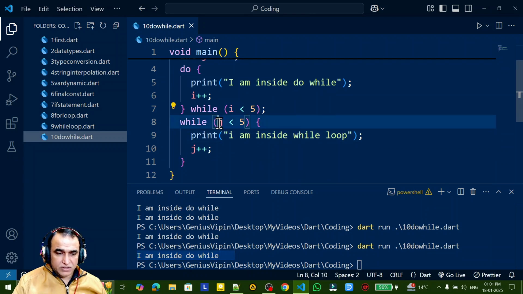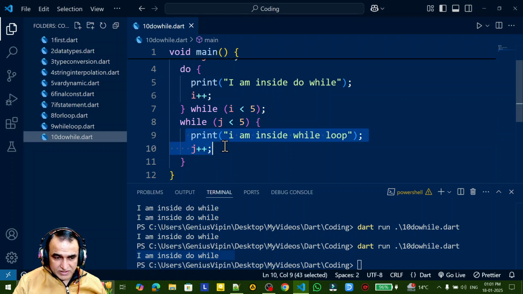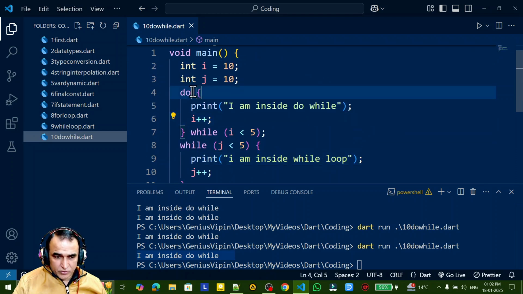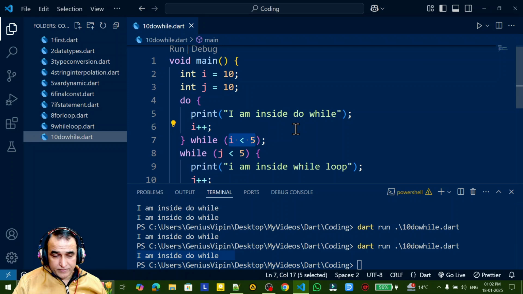Why? Because in case of while, it checks the condition first, then it allows going inside. So if this condition is false, you would not go inside. But in case of do while, first it executes the statement, remember, then it increases this, then it checks the condition. So because it's 10 and it checks, it becomes 11.